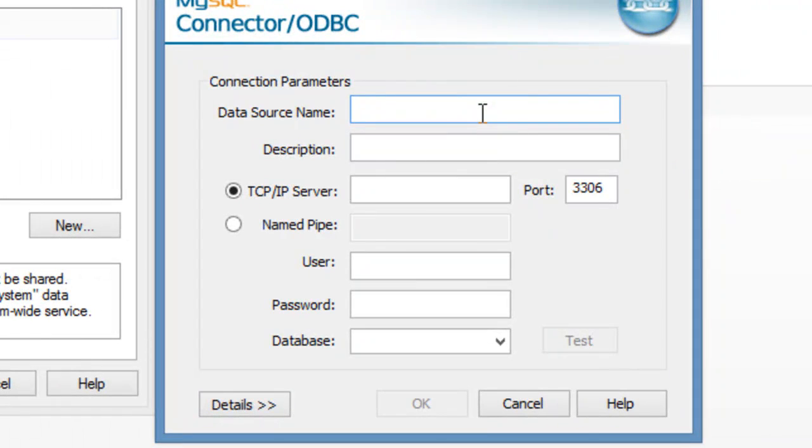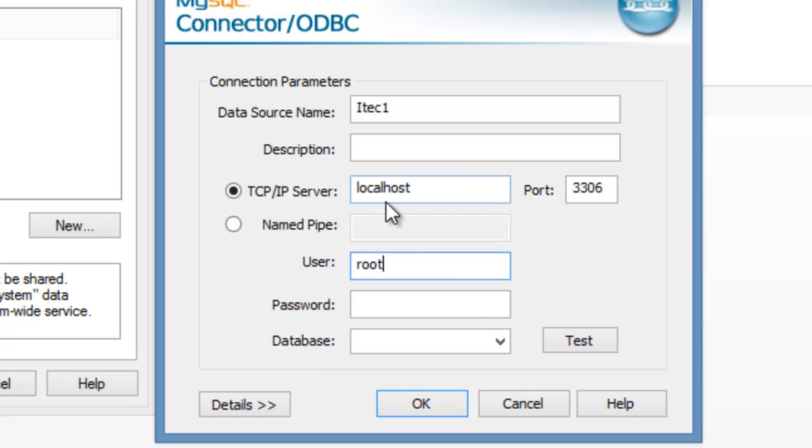Now, a point to note is for the TCP/IP server: remember, we are connecting to the WAMP server, so we need to make sure we name this localhost, and the user we name as root.